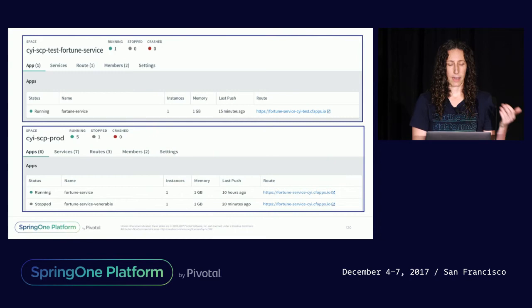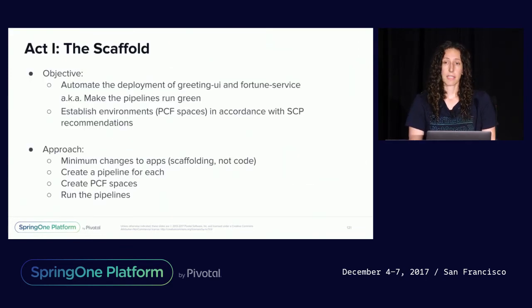And in prod, after the prod complete, we are in a state where only the new version is running, but we do have the option to roll back. So that's the end of the scaffold, right? So we've achieved this full automation of our pipeline. We can build, have the jars on Artifactory, tag the GitHub, et cetera, and we're following a certain convention in terms of our PCF spaces.